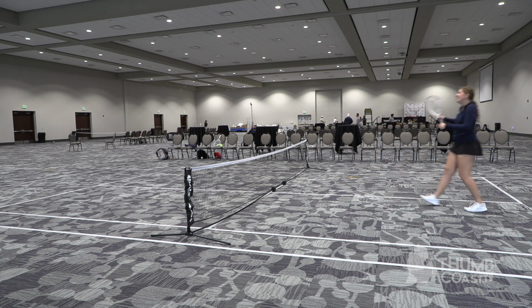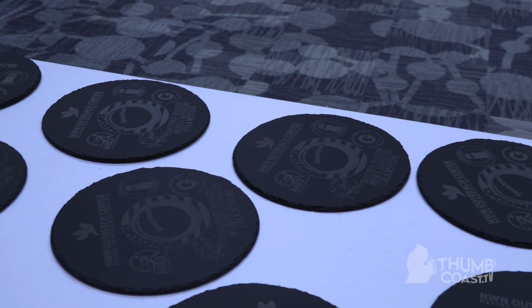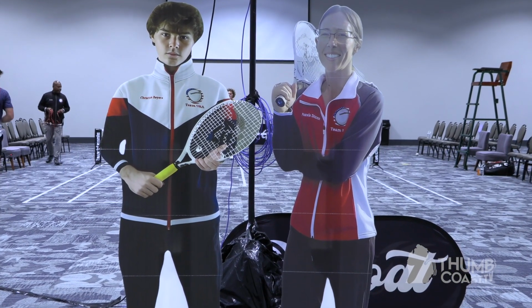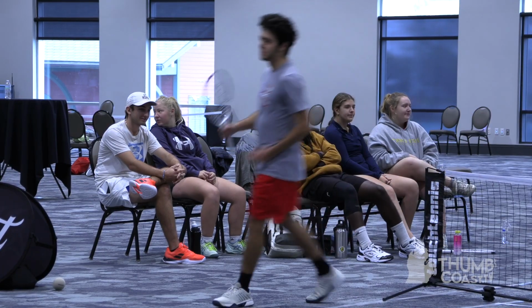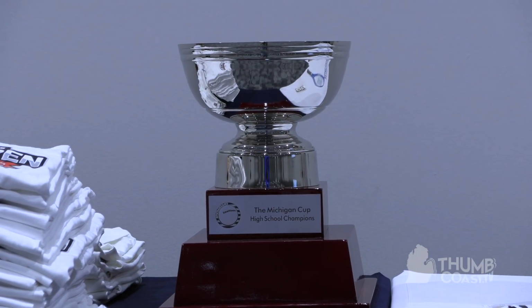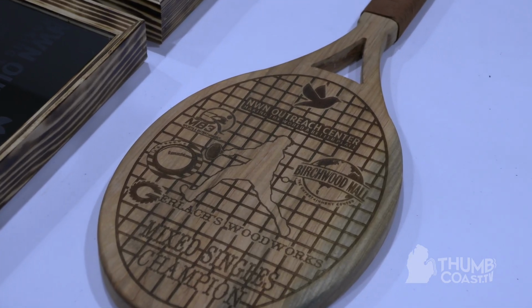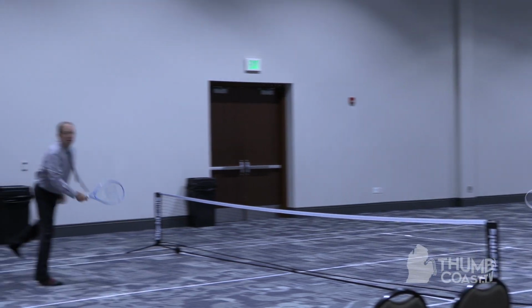There's a lot of prize money at stake here. So we have offered a $20,000 purse, equal prize money for men and women. Now that is attracting players from around the world. We have the number 1 player from Serbia coming. Another woman from Serbia, ex-WTA player, is coming. The number 3 player from London is coming in for this event. And we have players throughout the United States coming in. But we also have a lot of local players that are just coming in, like the players behind me, just enjoying the great sport of touch tennis.